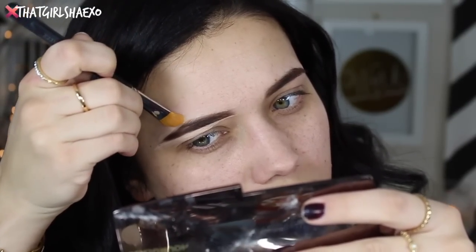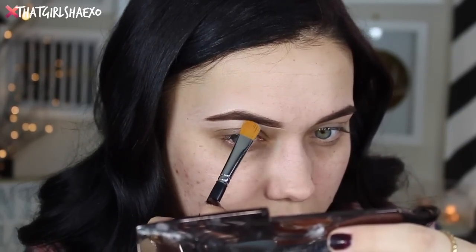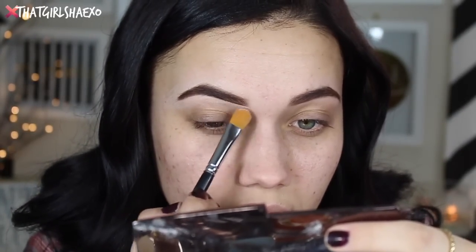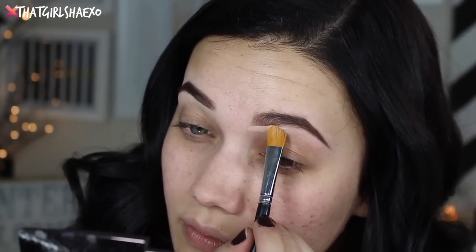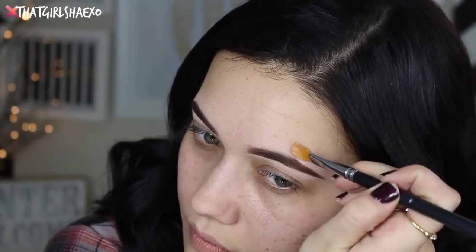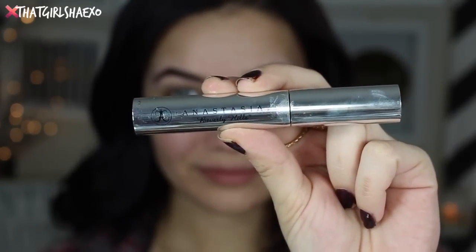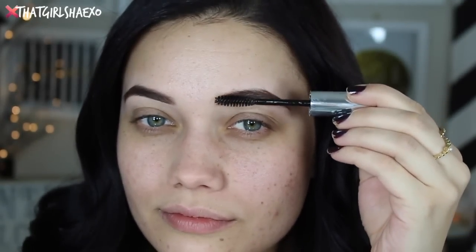It just makes it look a lot better. Underneath my brows is where I'll use the most product, because I also like to double that concealer as a brow bone highlighter. If I'm not doing much shadow, I really like it to be bright underneath there, so I'll keep smoothing and creating my shape. After that, we just need to take a brow gel — I love the Anastasia Beverly Hills Clear Brow Gel. In my opinion it holds hair up the best; it's the strongest hold gel and gets a little crispy, which I like. I want my brows to not move at all.